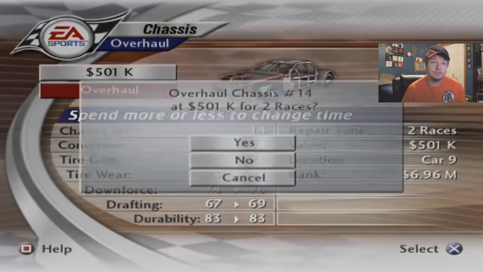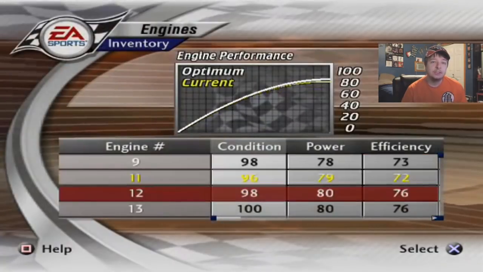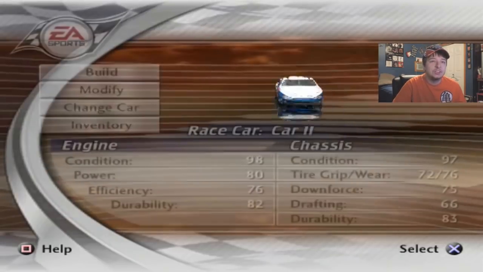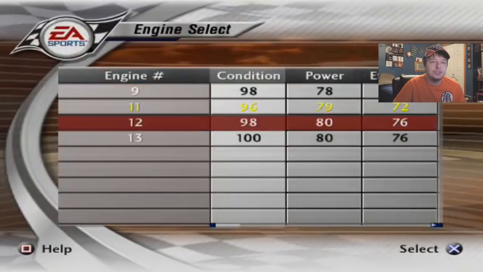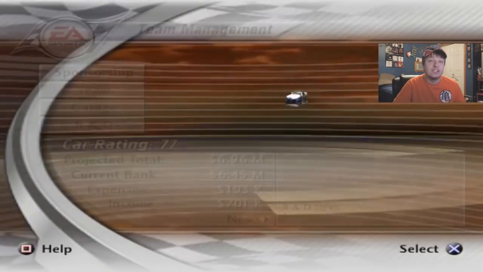Okay. That definitely goes up, so we're going to overhaul that. Engines, can't do anything here. Actually, number 13 came in, so we'll just swap out the one we have with the pre-existing chassis. So let's go to modify, change engine to number 13, and save changes. And that'll be a car rating of 77 again.